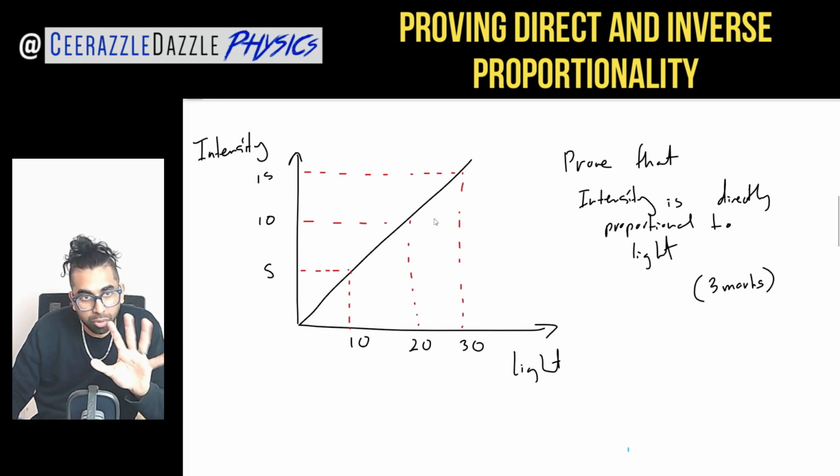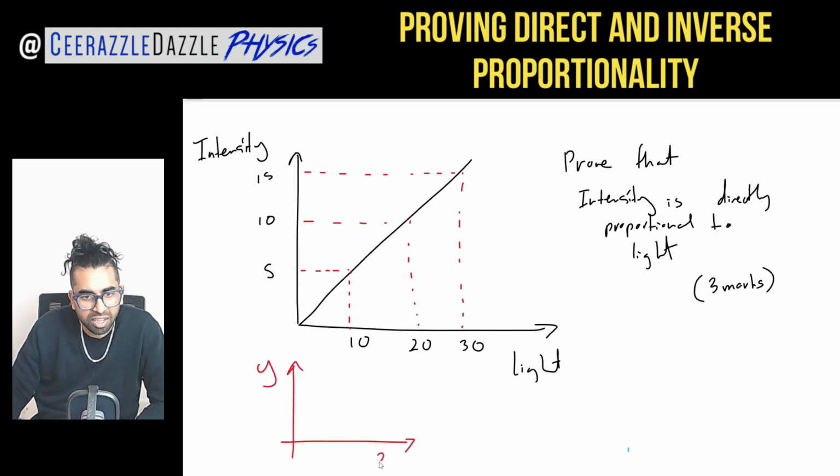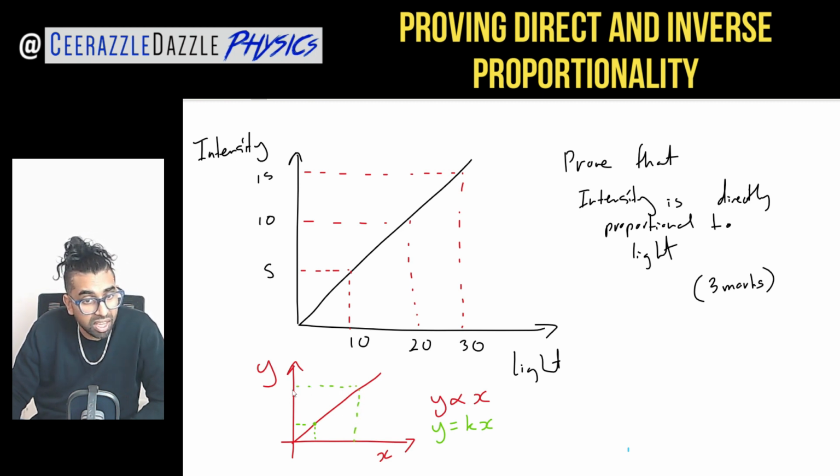First of all, before we get started, let's just talk about that phrase, directly proportional. In maths, if I have a graph of y and x, and y is directly proportional to x, then we can say y is proportional to x, and therefore y is equal to a constant times x. That constant will be the same for all of the x and y values. So if I take this value of y and x and work out the constant, it would be the same as if I took the value of y and x over here and worked out that constant. The constant would remain the same.